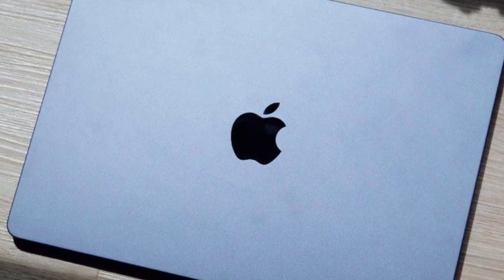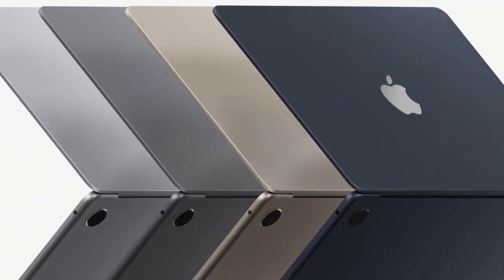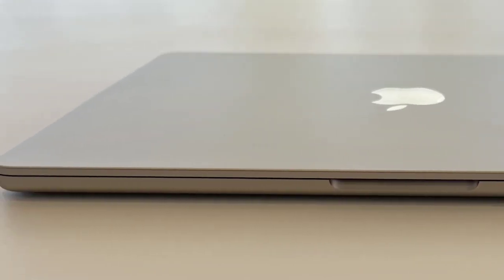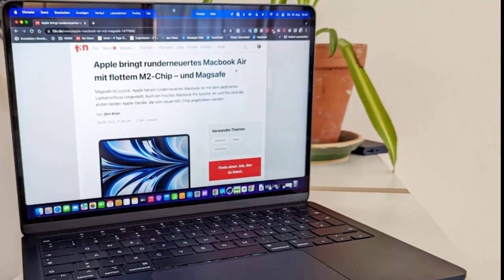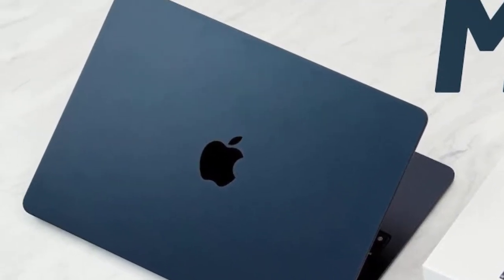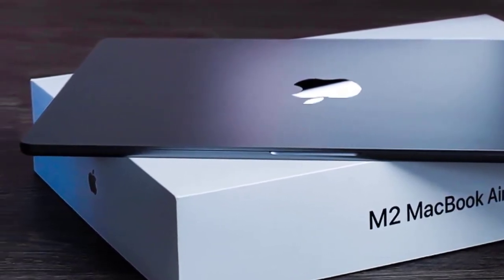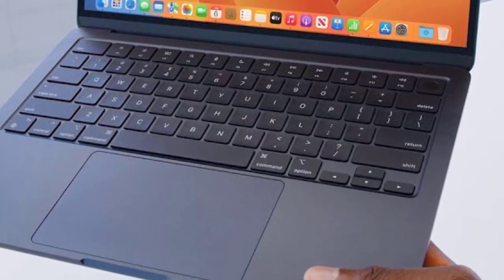The resolution has been increased from 2560x1600 to 2560x1664 to compensate for the bigger screen, and the panel is brighter than its predecessor. In my lab tests, the screen hit the maximum 500 nit brightness that Apple claimed. That is significantly brighter than the typical 300 nit laptop screen. In my day-to-day use, I would generally keep the brightness at around half, which I felt was comfortable on my eyes in a sufficiently bright room. Having that extra couple of hundred nits available makes it usable outside, something dimmer screens aren't able to do.